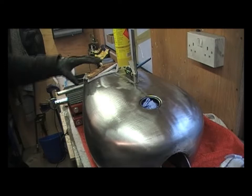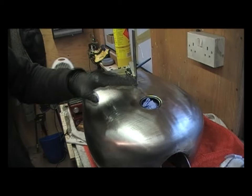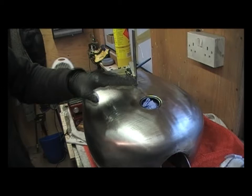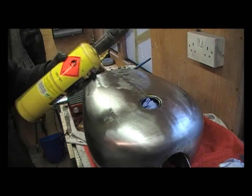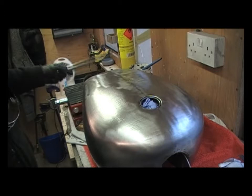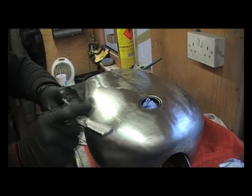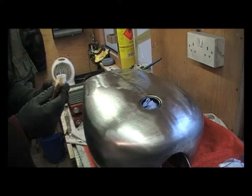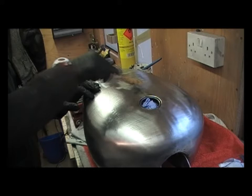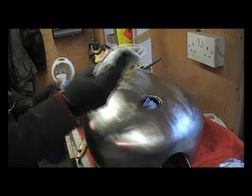We're back, ready to start the lead loading. I've got the tank on a jack so I can get it level — because obviously you don't want the lead running all over the place. I've got a little engineer's level. Things you need: obviously you'll need heat, so a gas bottle and blowtorch. You'll need a tub of tinning and a brush. You'll obviously need some lead — when you boil it it's a bit dirty so give it a scuff with a wire brush just to get the surface clean. You'll need some form of wooden spatula to push the lead about — I've made mine out of an old paintbrush. And you'll need a clean cloth for the tinning part.